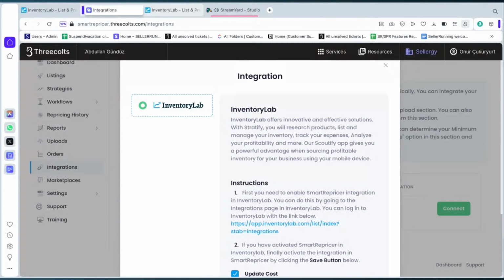But if you decide I want to compete with the other users, I want to compete with the other merchants, it's up to you. You can create your own strategy, and then you can connect with InventoryLab either way. And that's how you can go to the moon at rocket speed. These are the things that I would like to share with you.